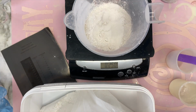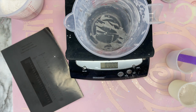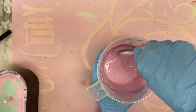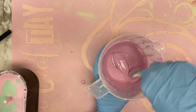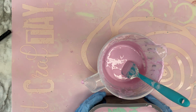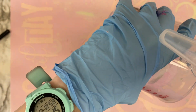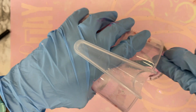A huge difference with JESMONITE is that you have to weigh the parts, and one part is a powder and one part is a liquid. It also is a 1 to 2.5 measurement. So they give you a nice little cheat sheet on how to measure out your different quantities, which is really nice. So even though I added some color to this, you can see there is zero transparency to it like epoxy resin, but JESMONITE is extremely soft and smooth.